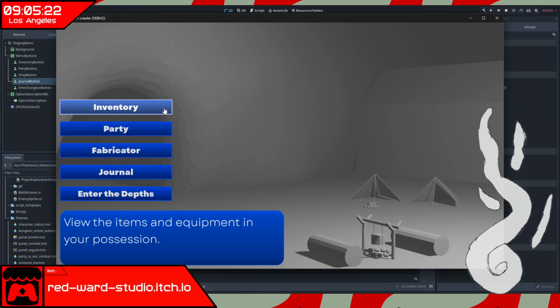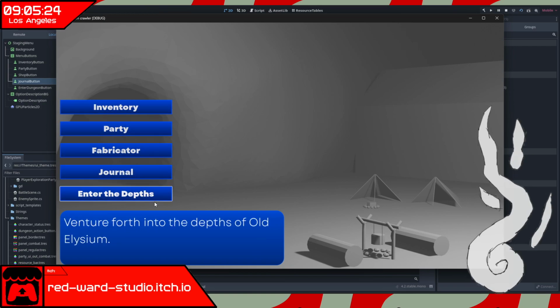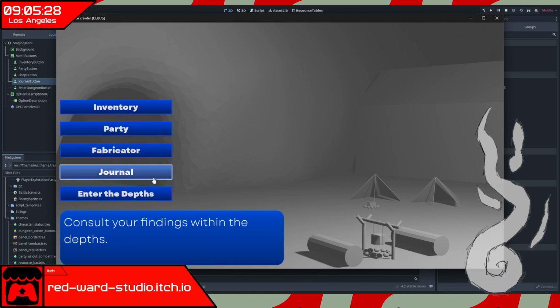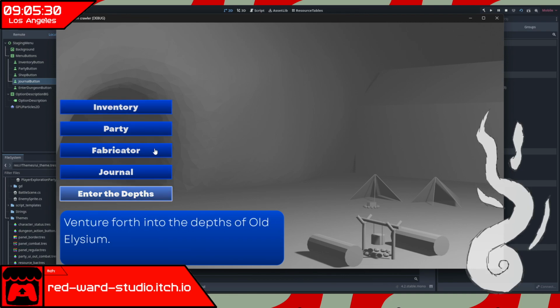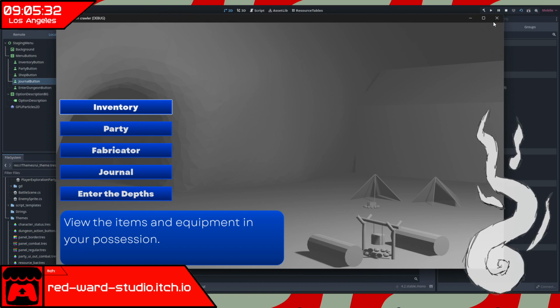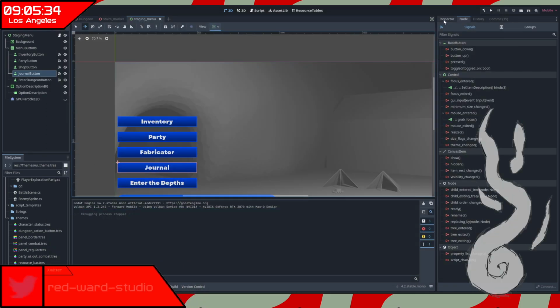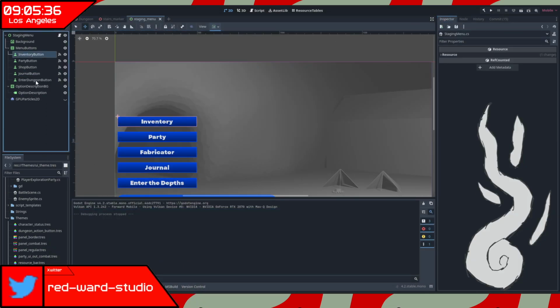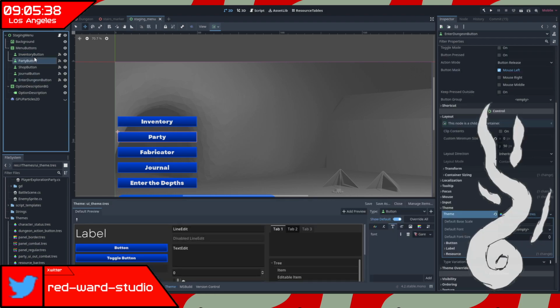So I'll probably put these as the actual dungeon action buttons, just so that we're consistent. Yeah, just change their theme.